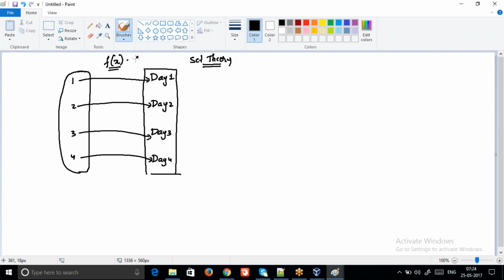Here f of x is nothing but day $i. What I'm trying to say is the body of the for expression. So based on the body of the for expression, each element of the source collection is transformed to some other element in the destination collection, based on what logic we specify inside the for expression.